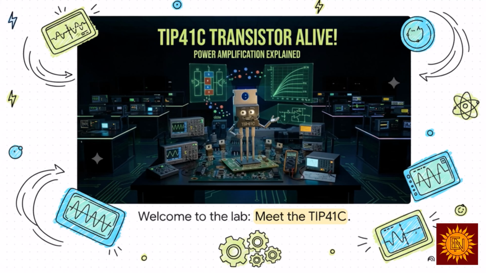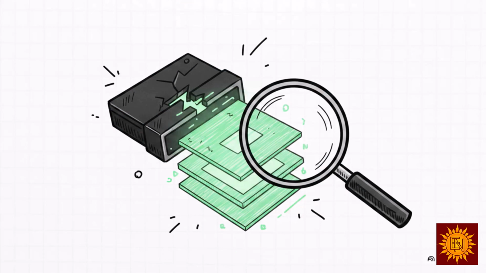It's got this animated face, welcoming arms, and those three very distinct metallic legs planting it firmly into the board. Surrounded by glowing oscilloscopes and test gear in this darkened room, our tiny little 3D host is fully prepped to walk us step-by-step through the absolute essentials of power amplification. Step 1. Inside the NPN structure. Let's look under the hood.